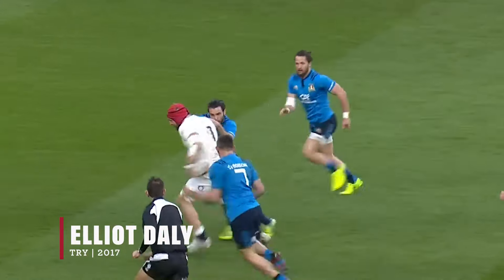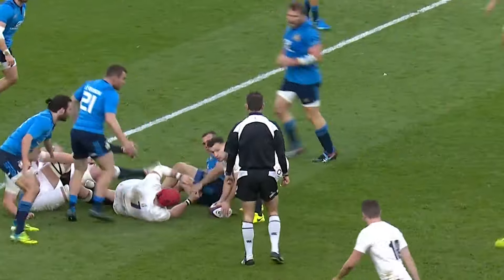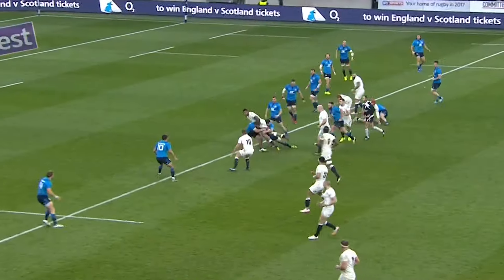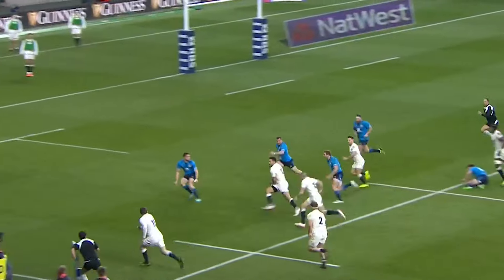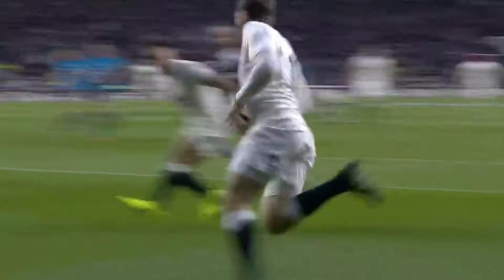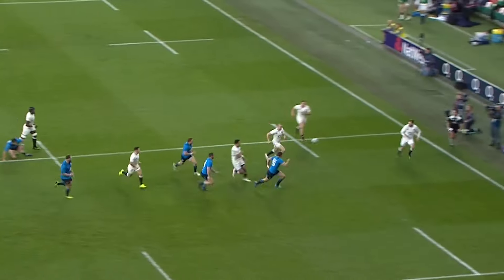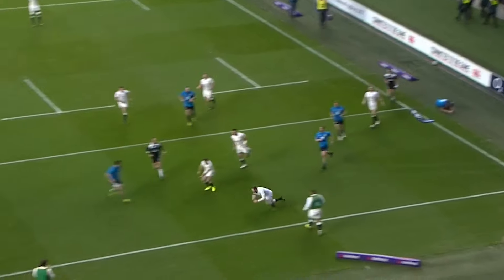Tojo did nicely to find Haskell — that was really smart. Haskell bursting his way through and pushing that blue line backwards. Kerr wants it quickly, which he has. Here goes Laws. England into the 22 — that was neat, and Kerr has it. Elliot Daly. England have two in a couple of minutes. Theo knows to give it to the gas man — it's an easy finish from Daly. England are smashing them to bits through the middle.